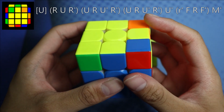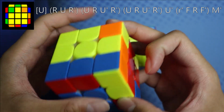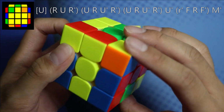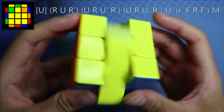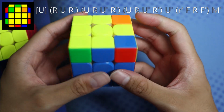For execution, I would pinch for this U move. And then I would use my middle finger for this U, I think. And then the rest is pretty self-explanatory. I think this F prime, make sure you're pinching here. And then M prime with preferably your ring finger. At least that's how I do it. I don't know if that's what everyone else does. But yeah, here it is a bit faster.